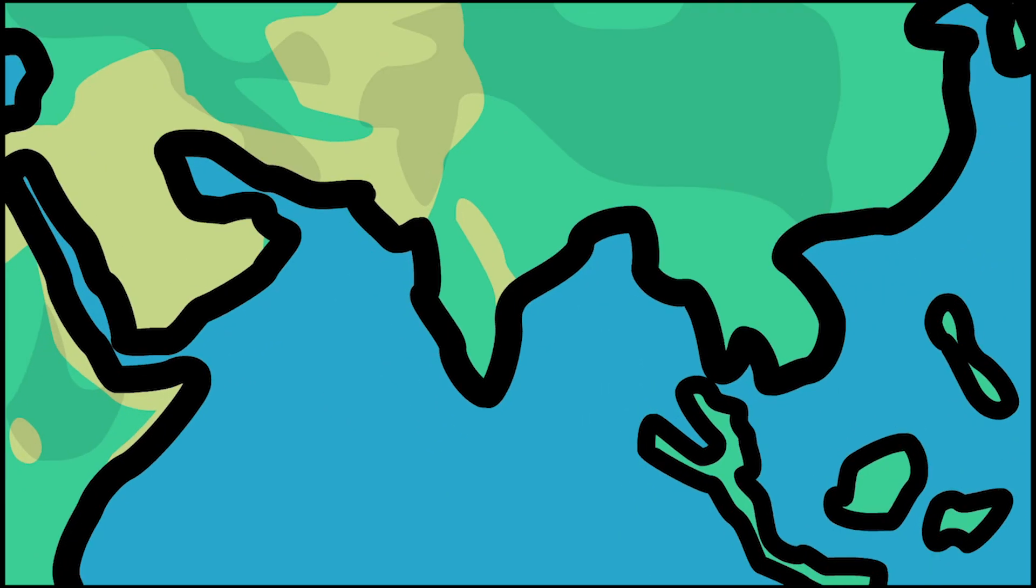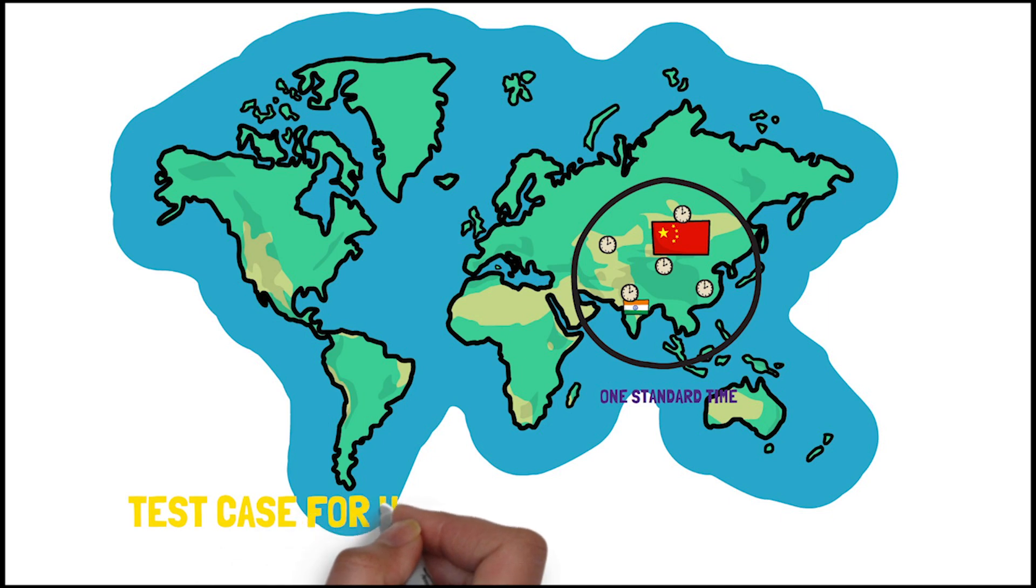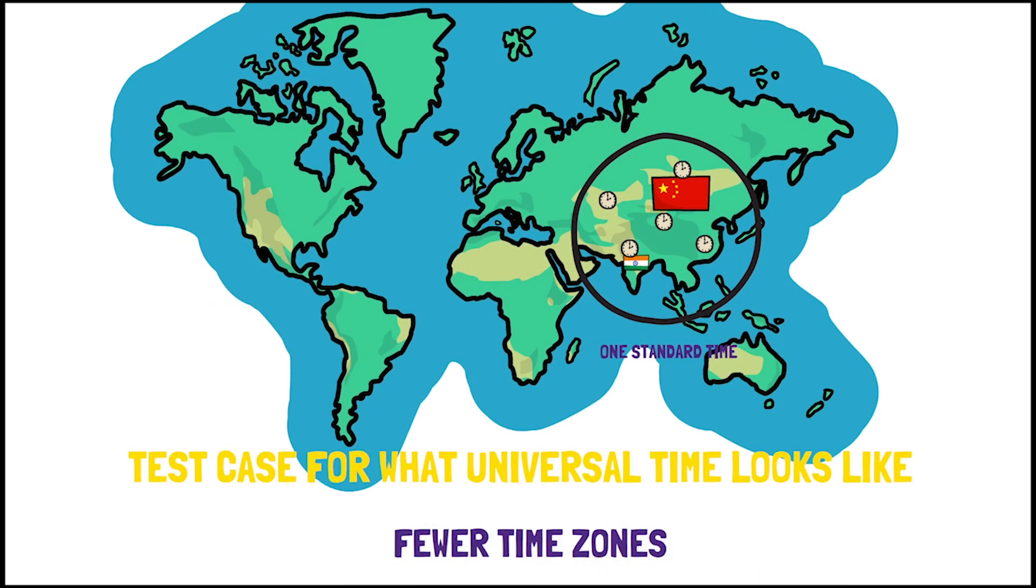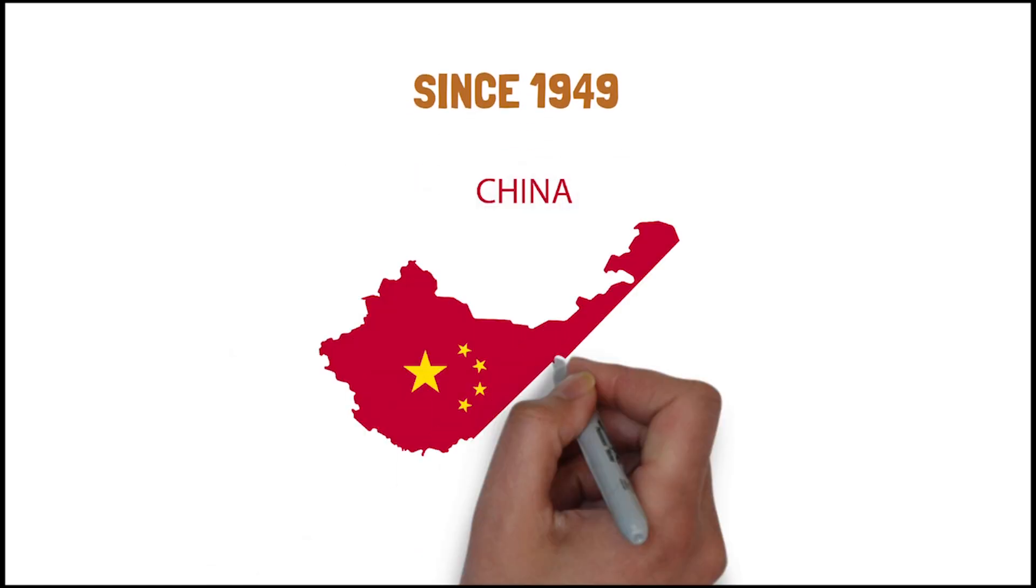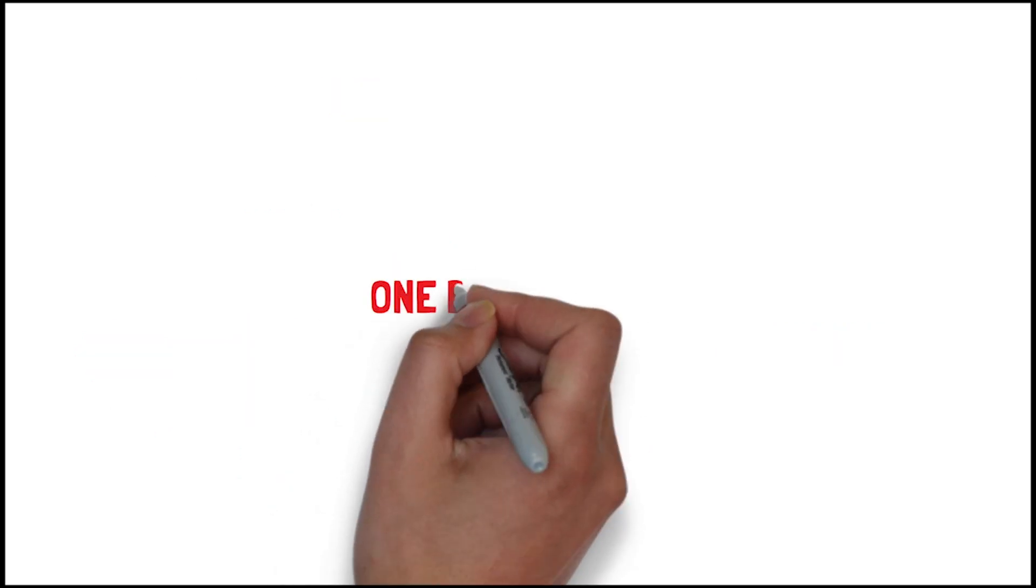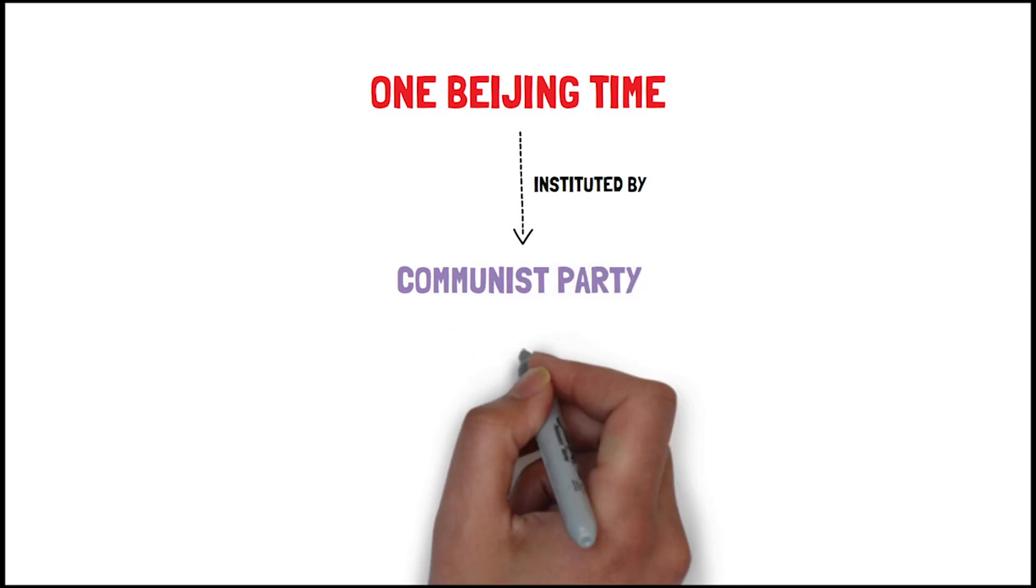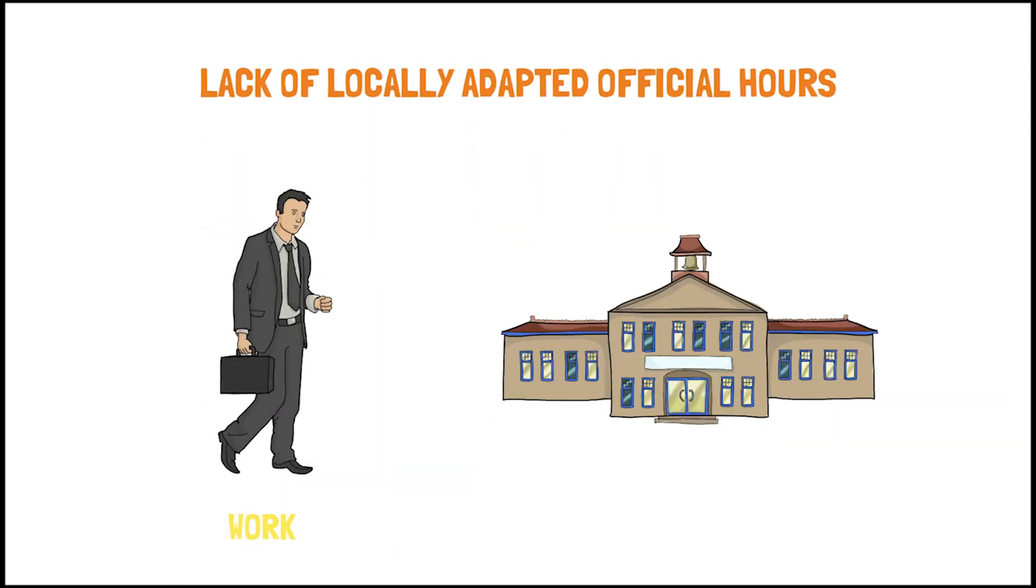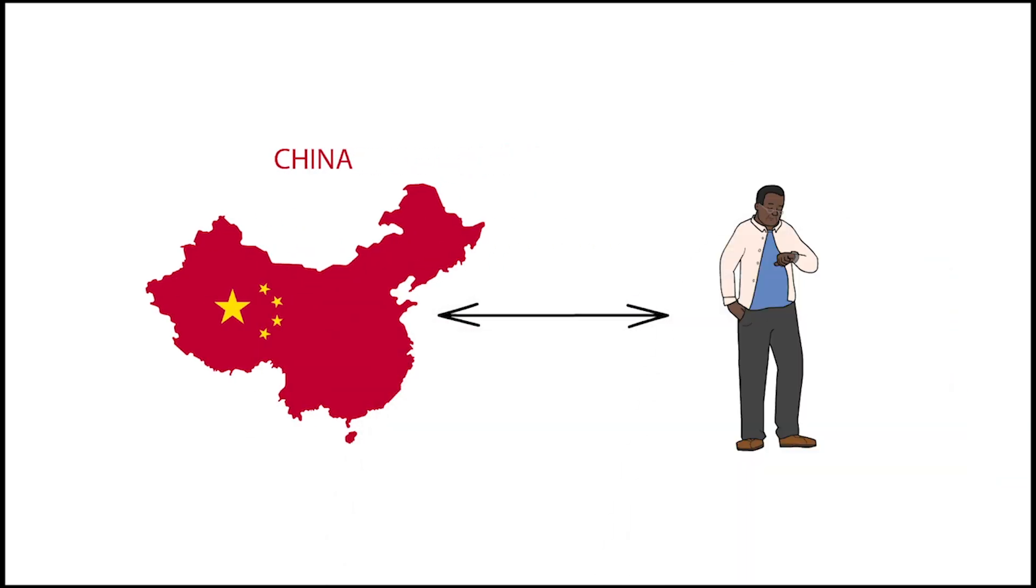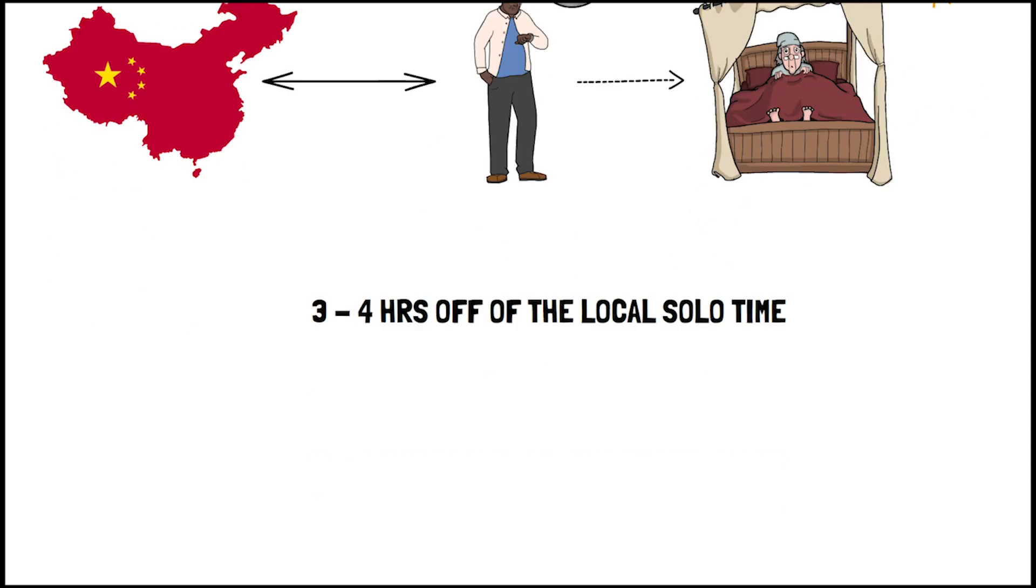Reality check. But what would this look like in practice? Vast countries like China and India that span a number of Fleming's time zones have only one standard time, perhaps providing a test case for what universal time could look like. Countries have already started moving towards fewer time zones. Since 1949, China has had only a single time zone, even though geographically the country spans five. Despite this, there is only one Beijing time, first instituted by the Communist Party to stimulate a sense of national unity. A lack of locally adapted official hours for work and school means that those furthest from Beijing get up in darkness or head to bed while it's still light. Their lives are three or four hours off of the local solar time.